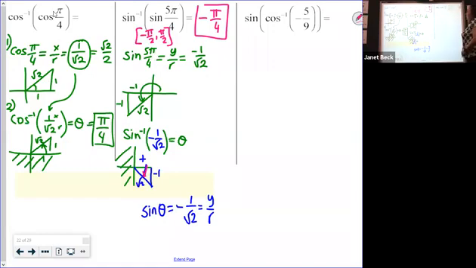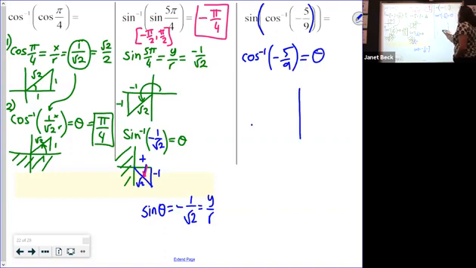The third question here is very different. We've been given on the inside, let's do the inner part first. We're doing the inverse cosine of negative 5 pi by 9. Now I know that answer is going to be an angle. And I'm looking at it straight away and going into a little panic. I know inverse cosine only looks in quadrants 1 and 2. It's going to give me an angle somewhere between 0 and pi.